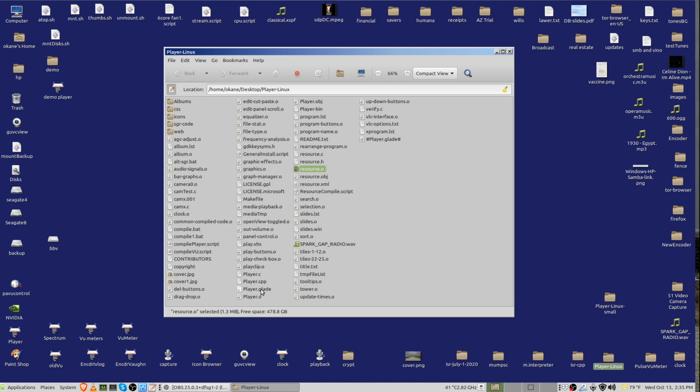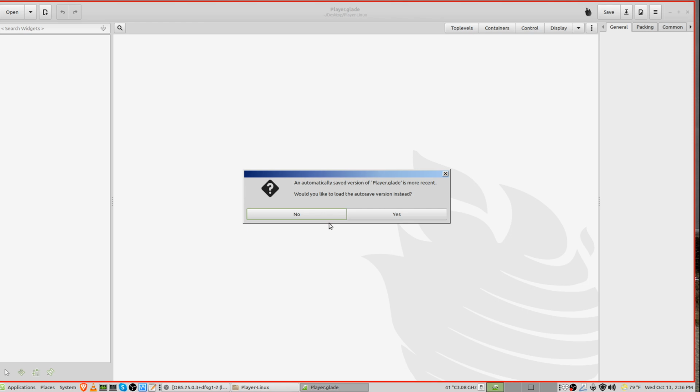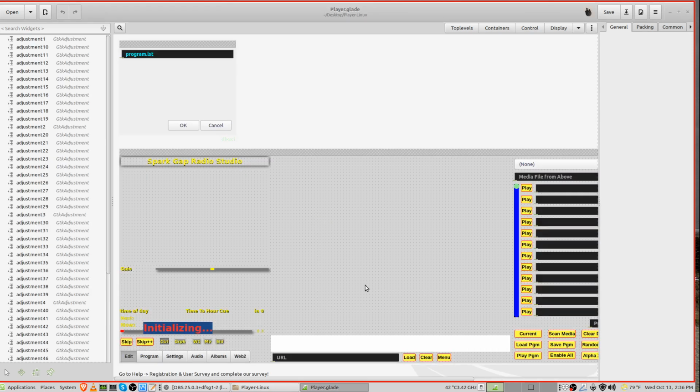Anyway, if you want to see what the Glade looks like, or you want to play with it, double click on it. It might come up by itself immediately, or you might have to click display. I was playing with it earlier, and it's asking if I wanted to use the version I was playing with. You probably want to make a backup. Like I say, it's 7,000 lines of highly indented XML. Tiniest little error, and the whole thing's bad, and you won't see anything. So it's a good idea to have a backup.